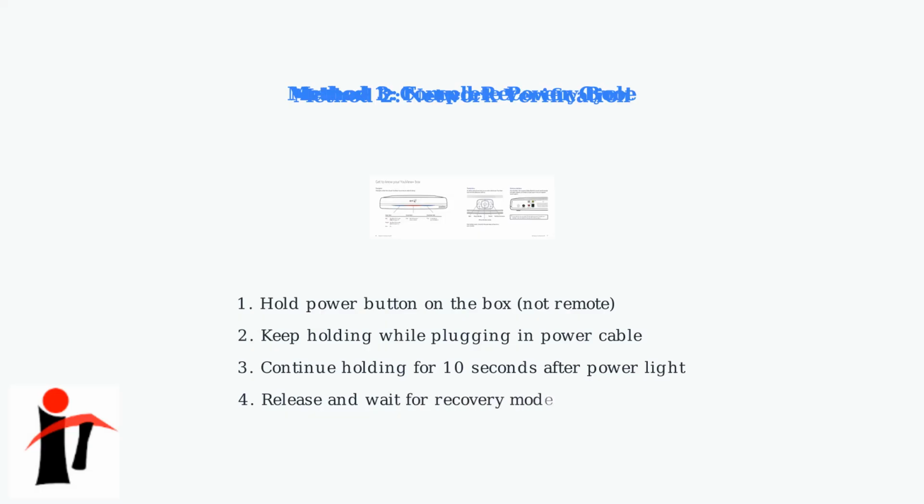If network verification doesn't help, try a forced recovery boot. This bypasses corrupted system files and initiates automatic recovery mode. Hold down the physical power button on the box itself, not the remote. Keep holding while you plug in the power cable and continue holding for 10 seconds after the power light appears. The power button is located on top of the YouView box. Recovery mode can take 30 to 60 minutes to complete, so be patient and don't interrupt the process.